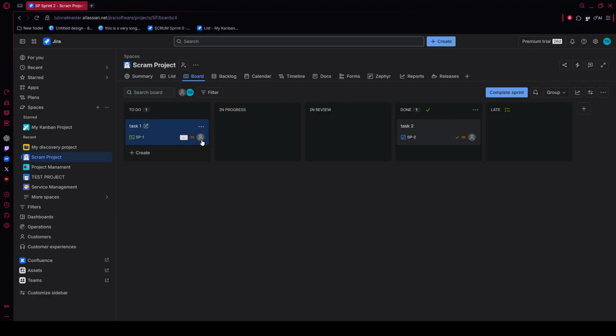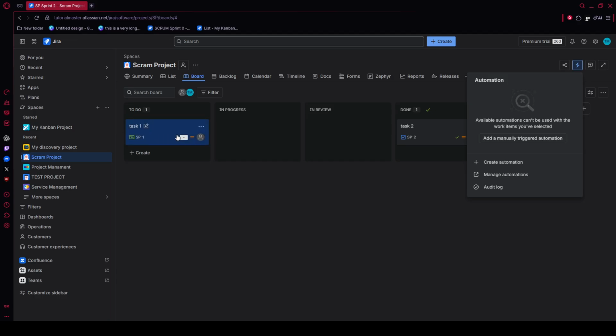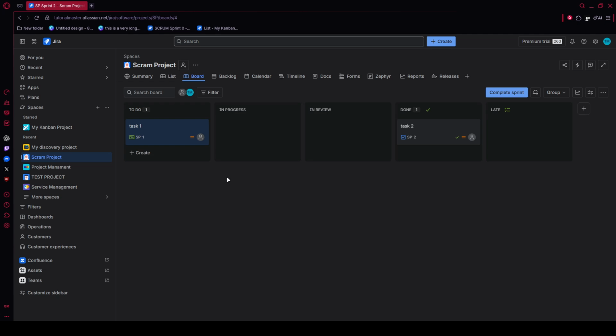Once you've made changes and staged them, you can go a step further by using a smart commit. Your commit message can include the issue key, a status transition, and a comment. For example, you could write a commit that marks the issue as in progress and adds a note explaining what you changed. This means your commit doesn't just save code history. It also updates the ticket in Jira without needing a separate browser action.